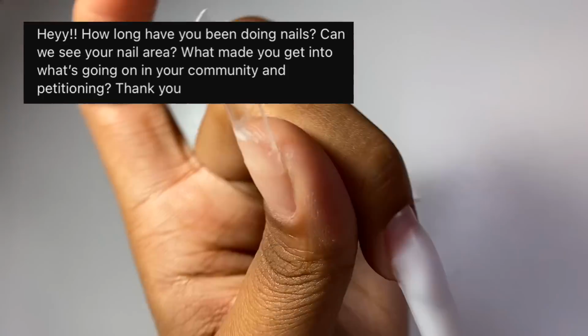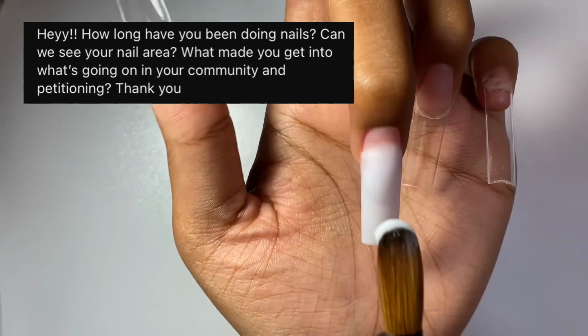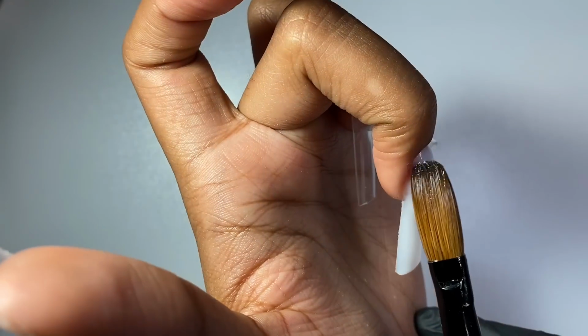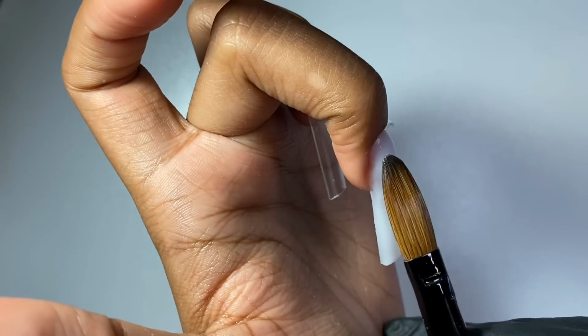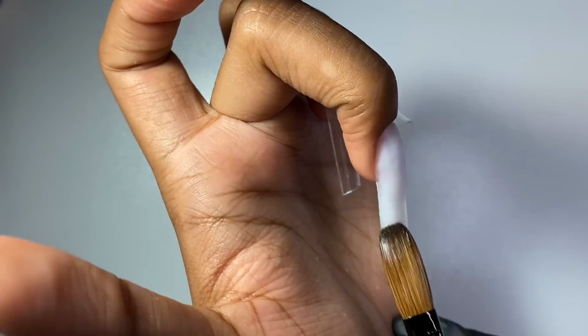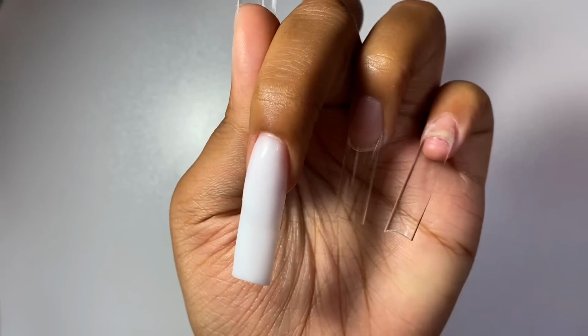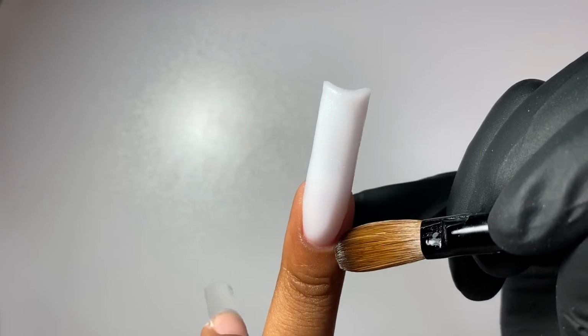Okay, so the next question reads, hey, how long have you been doing nails? Can we see your nail area? What made you get into what's going on in your community and petitioning? Okay, so the first question, how long have you been doing nails? I have been doing nails since December of 2020, I believe. So this upcoming December will make 3 years since I started doing nails.